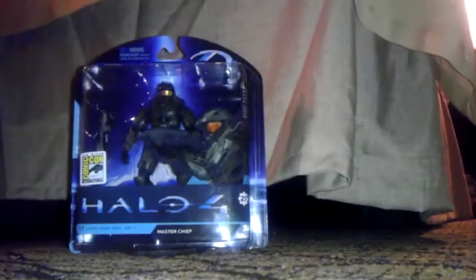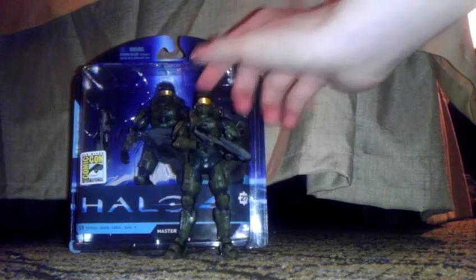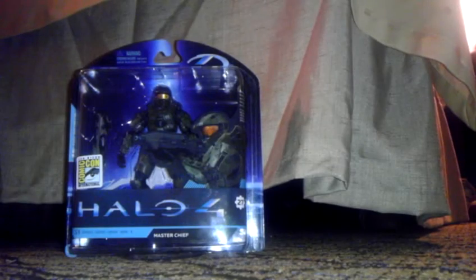Now I will get the open figure and we will go from there. So the open figure pretty much is this. It's a really cool figure. He really doesn't come with many accessories except for his assault rifle, which is like any other Halo figure except for the Equipment and Metal waves, but we've gotten past that. The weapon he comes with has a longer peg, which I just keep in his back, and I will explain why in a minute. So I will go over the assault rifle.